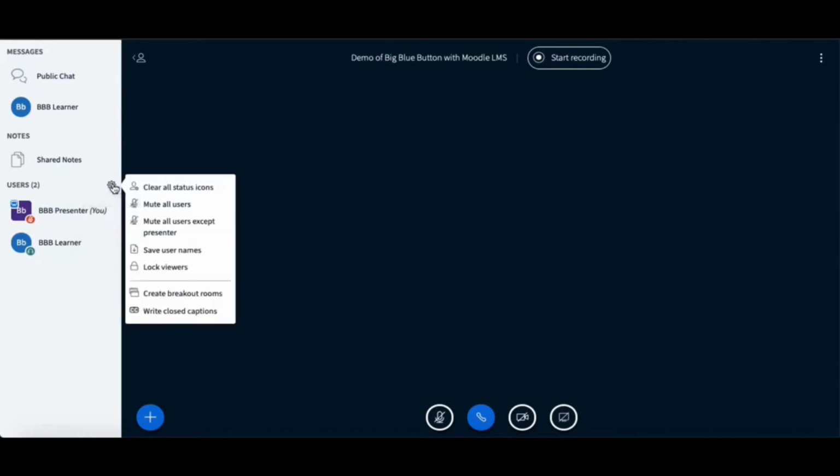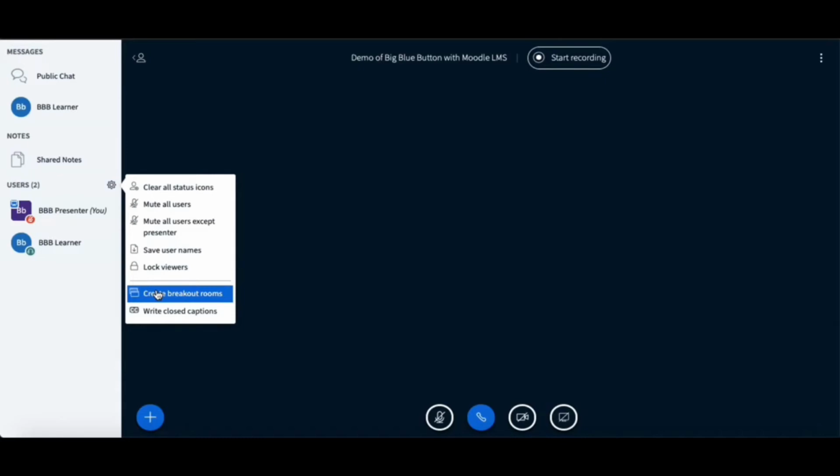Then, as a presenter, we also have the option to create breakout rooms. This is another very useful feature while conducting an online classroom.